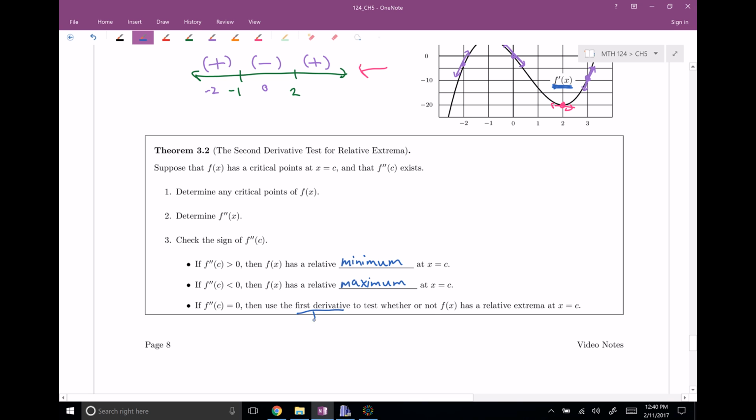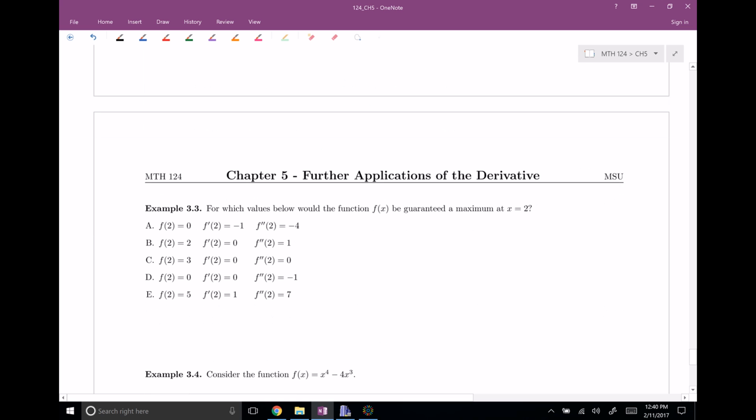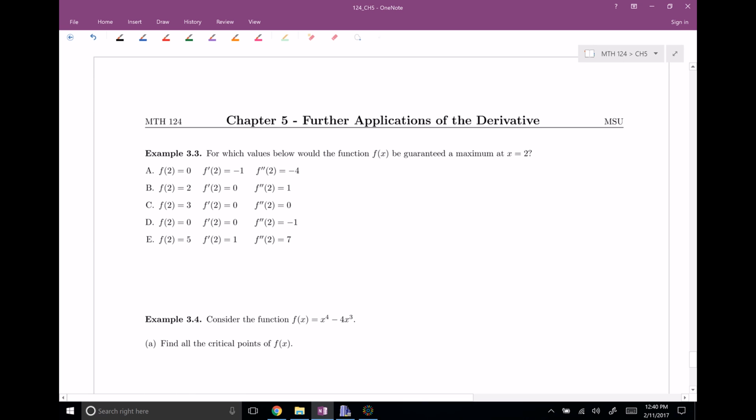This was, of course, the idea that we brought up in 5.1, where you take the first derivative and you look at the sign of the derivative to the left and to the right of our c. So this now brings up, right, a second derivative test. So I have two examples to emphasize this. The first example, I think, is maybe one of the purest forms of checking if you know the second derivative test. So here are a bunch of potential functions, a through c, and values.